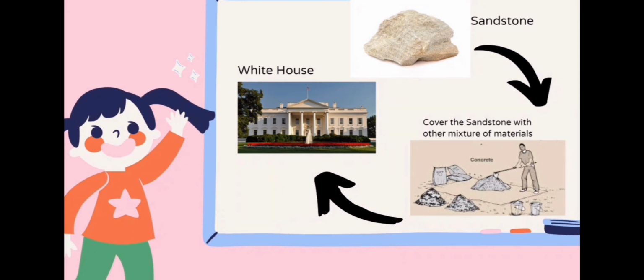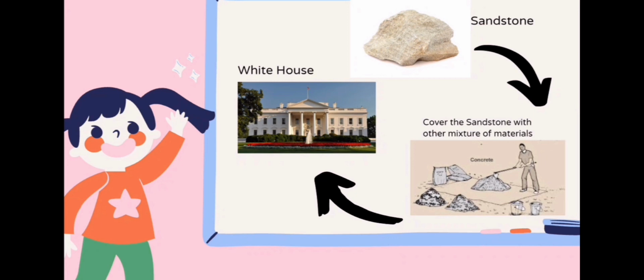Now, let's go back to our discussion earlier about why the White House is white. Sandstone is the principal material that was used in building this infrastructure. Why the sandstone? Sandstone is one of the best non-clastic sedimentary rocks. Sandstone is made of smaller, mostly sand-sized particles cemented together. Sandstone is also formed from layers of sandy sediment that is compacted and lithified.